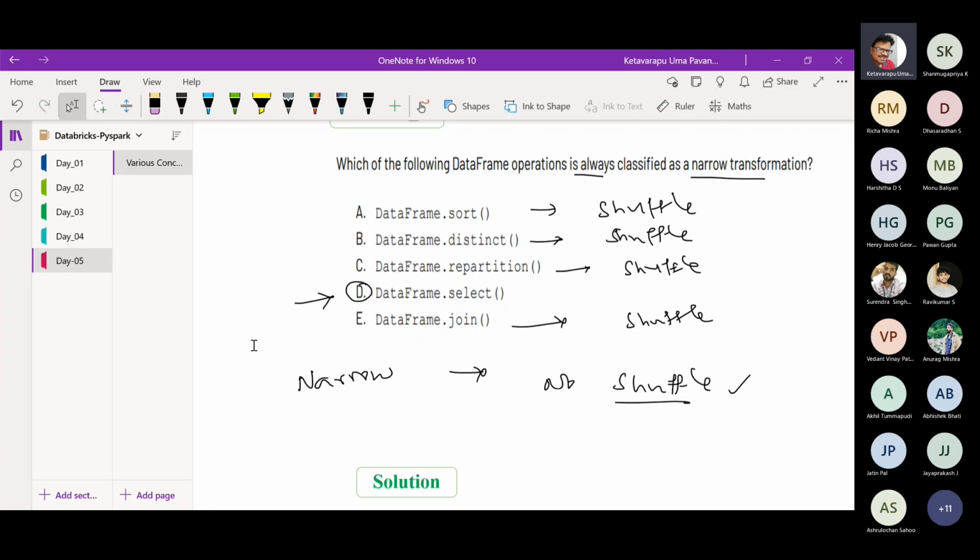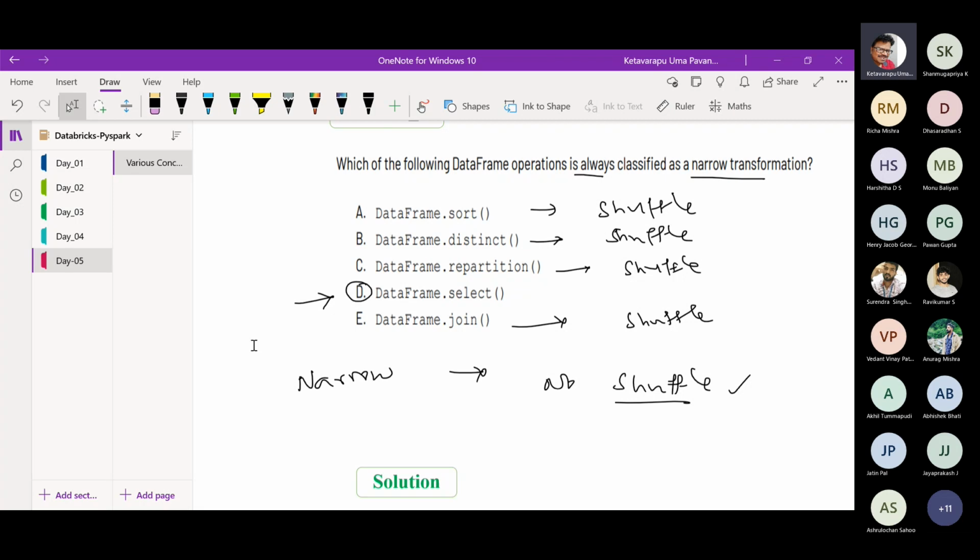With coalesce, again the shuffle is true. But by default repartition involves a wide transformation. So automatically, guys, I can say sort is wide, distinct is wide, repartition is wide, and join is also wide, because join definitely incurs shuffle and requires more resources.